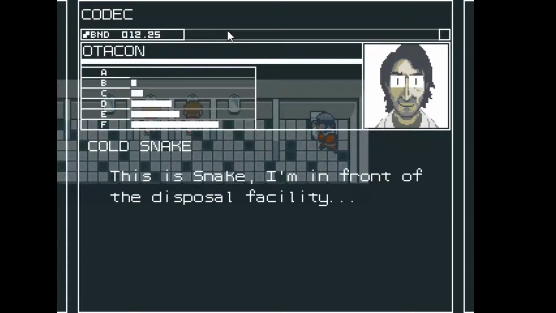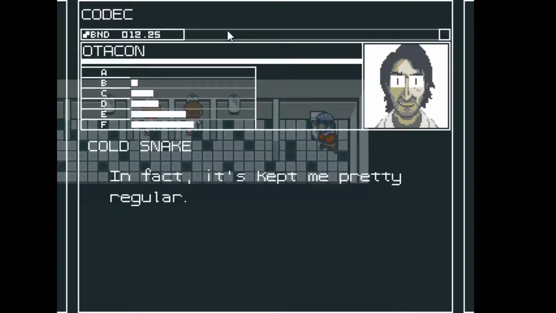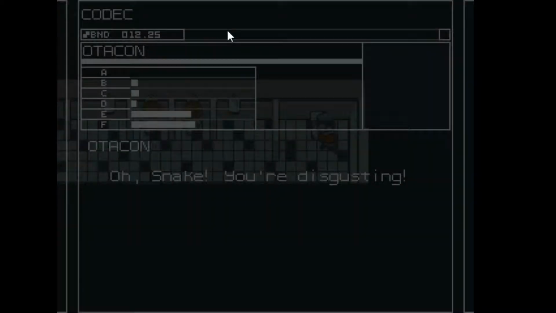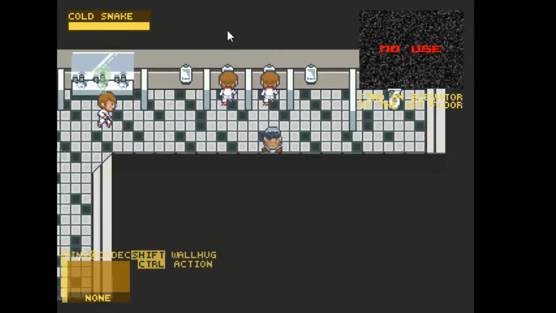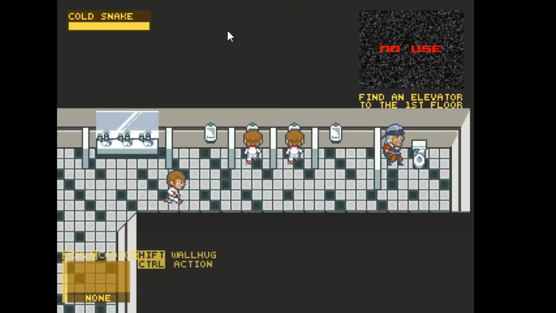This is Snake. I'm in front of the disposal facility. Excellent, Snake. Age hasn't slowed you down one bit. In fact, it's kept me pretty regular. Oh, Snake. You're disgusting. I'm a man pooping!